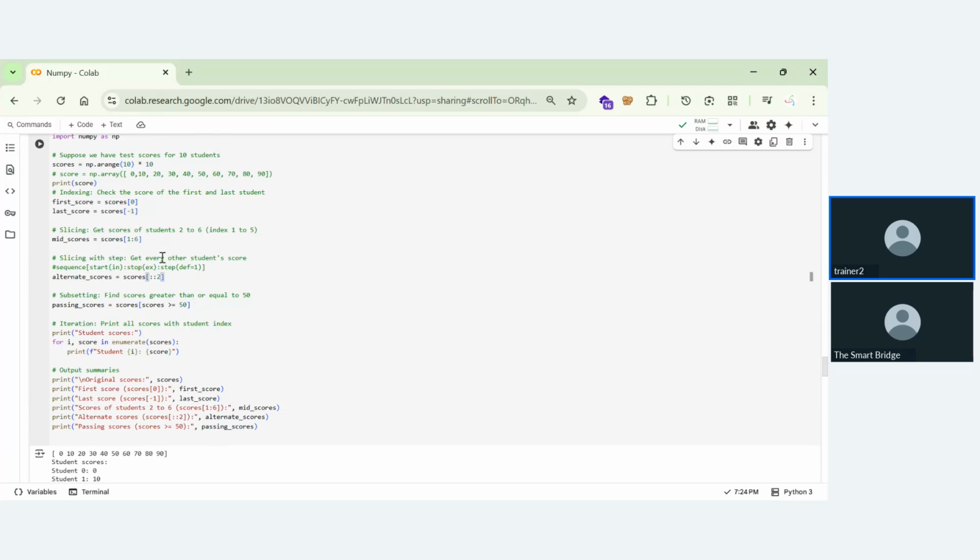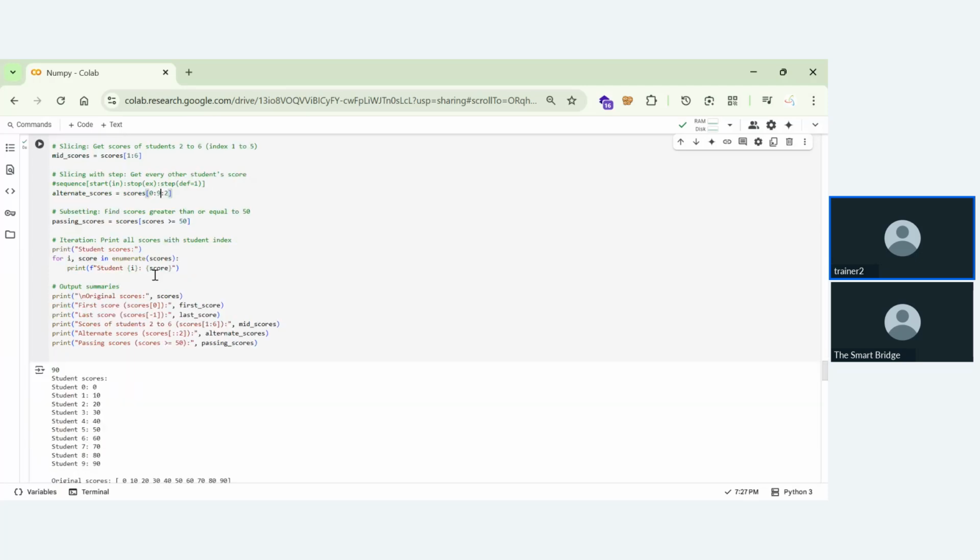So in this slicing sequence, it starts from start, stop, and step. So this start, stop is not defined. Start is inclusive. That means this 0 is inclusive and stop is exclusive. As we have not defined the stop also. So suppose I'm having a start, I'll keep it here. Stop, I'll give it as 9. Now if you run this, we'll get a different output.